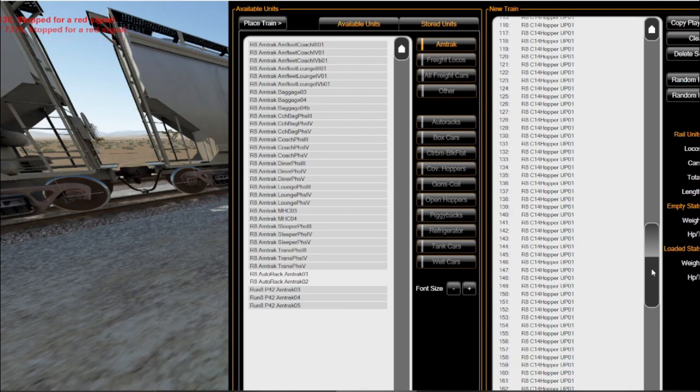Okay, and then you move these up, maybe move these up 30, just to make sure there's not the same amount of space in between them. And then you might even have to put a third set of mid-train dupers somewhere in here, like 2 units and then 2 on the rear.